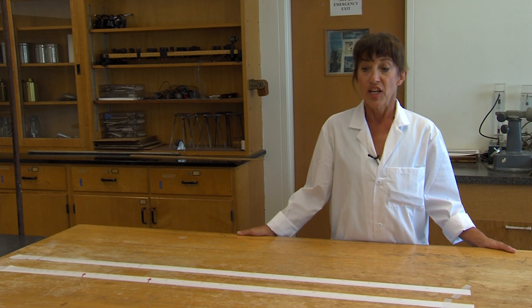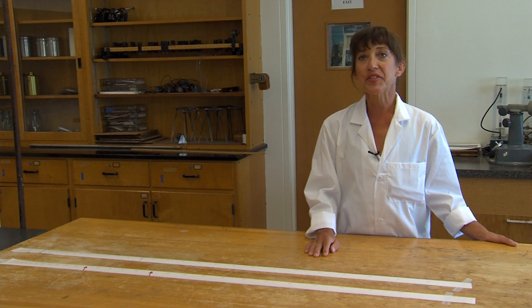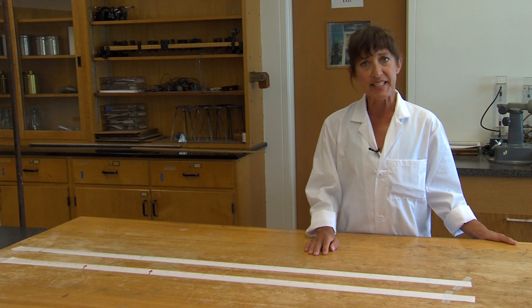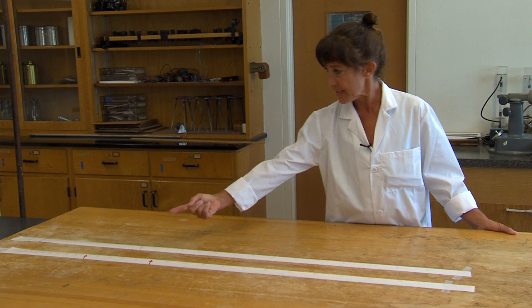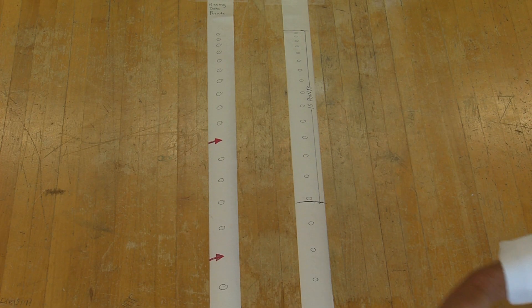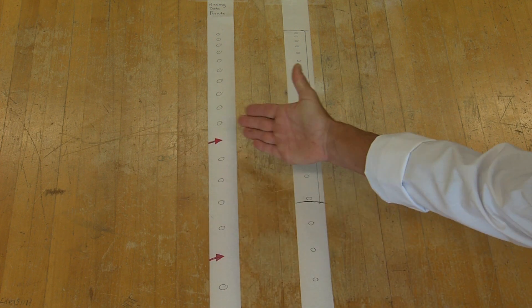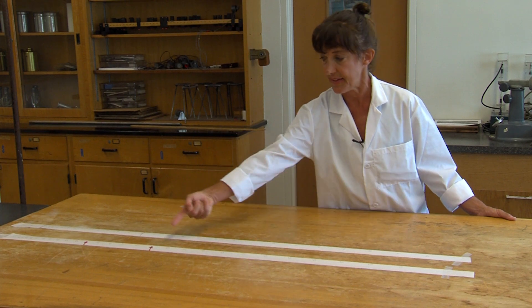Once you have your tape, circle every position point on it. After you do that, choose 15 sequential points that are logical. Make sure the distance between each point is increasing at a steady pace. For example, these 15 points are logical. This tape is an indication of where data points are perhaps missing, as indicated by the red arrows. You can see that the gap here just doesn't make sense in the sequence of events.